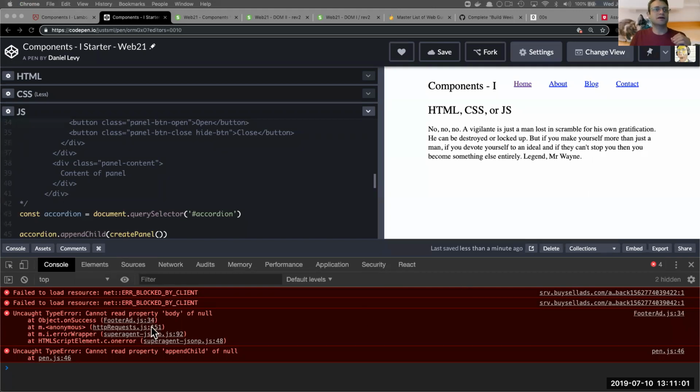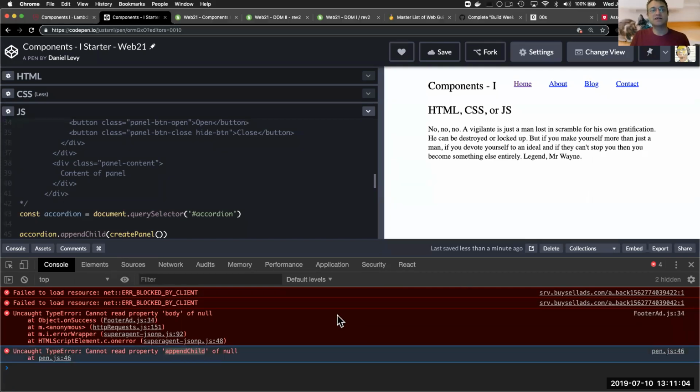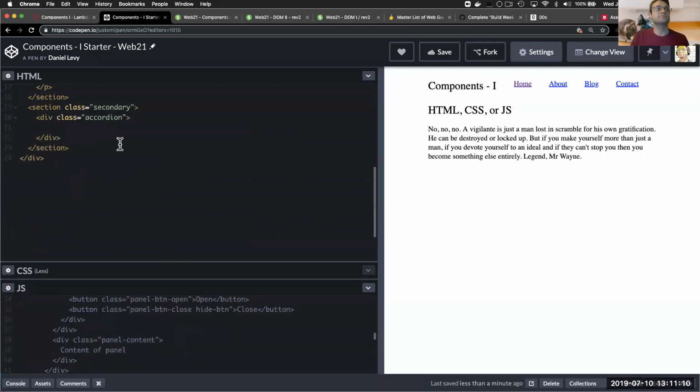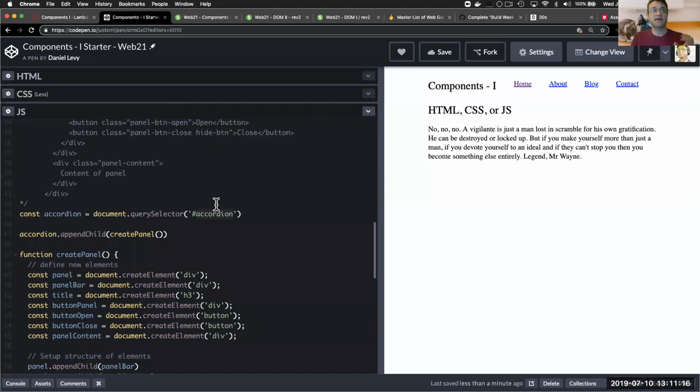The reason we want to append this child here is because this accordion box right in our HTML is empty. It's just a placeholder. So all our code knows is there's an empty spacer or a placeholder for an accordion element.